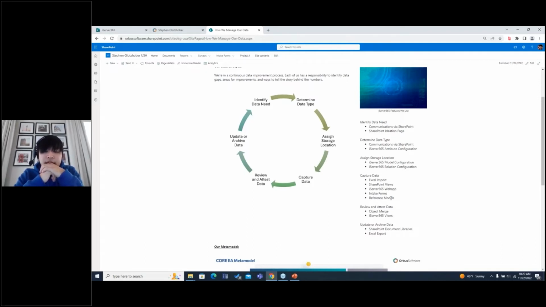So if we're capturing data, I should immediately go towards, well, I can import data in aggregate and mass via Excel. I can edit data via SharePoint views. I can create data in the web app. I can use the intake forms if I have folks that aren't familiar with the tool. But this should be a fairly quick exercise. Based on what you're trying to do, you should have one place to go to say, here are the features that I need to look at. And now I can use this to say, well, I haven't done anything with Excel import in a while, so maybe I'll go check the knowledge base, or maybe I'll watch the video on Hive on how to do that.